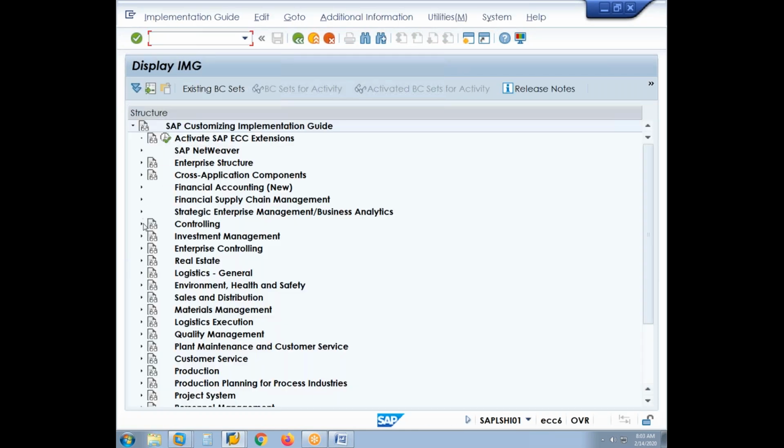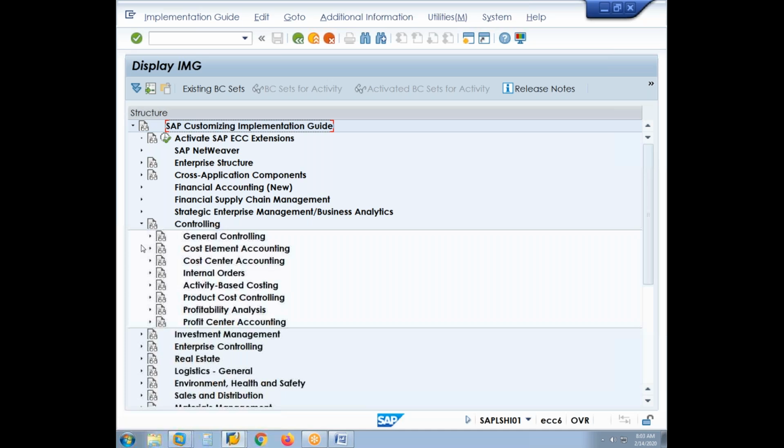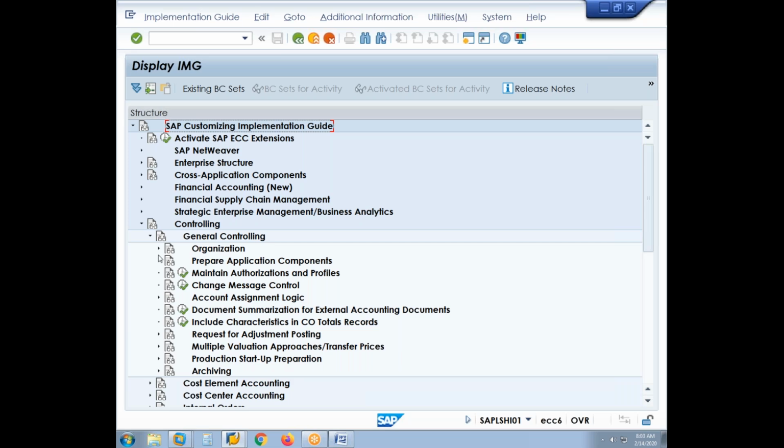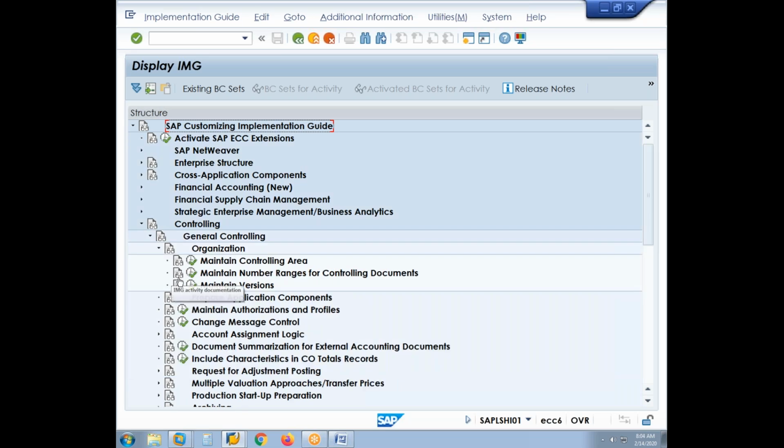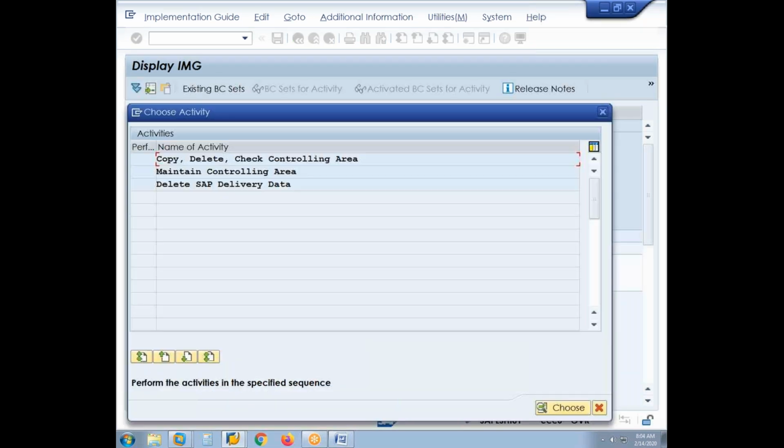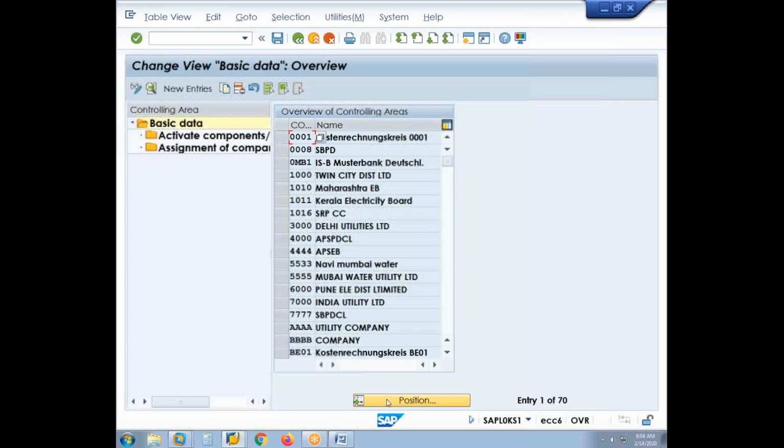So I'm going to controlling. In controlling area, we already maintained the cost center hierarchy. Our controlling area is 6,000.